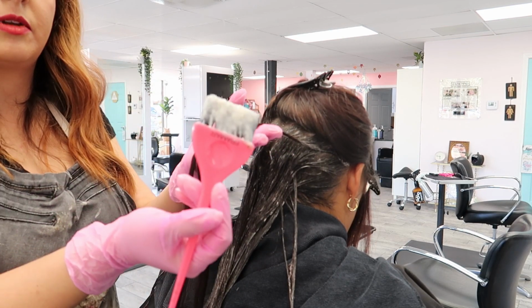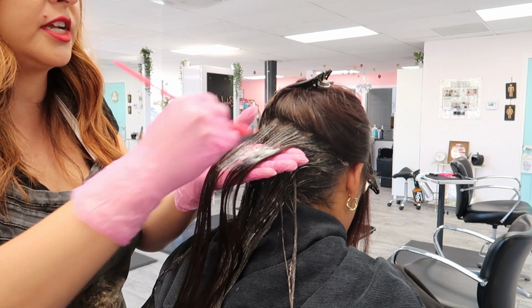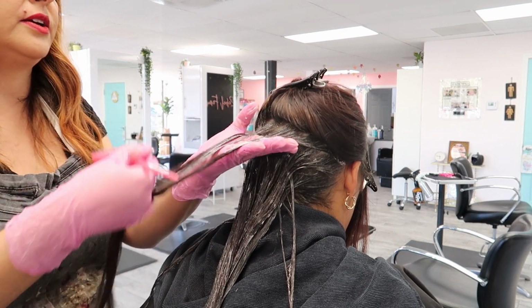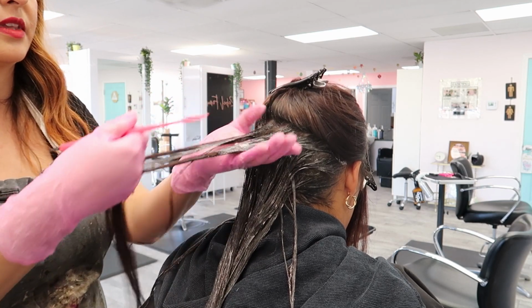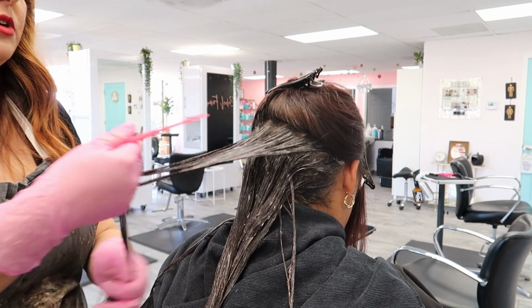And now I'm going to use this brush. This is just going to differentiate those two colors for me, so that's how I know which one's which in my bowl. I have the pink brush for her 5B. But honestly, they have so many brushes.